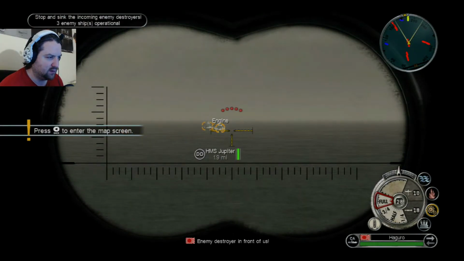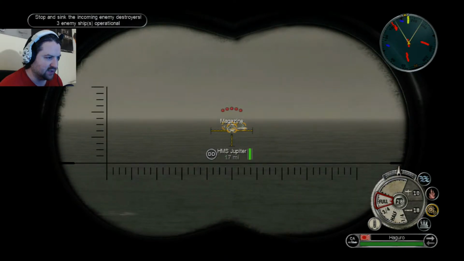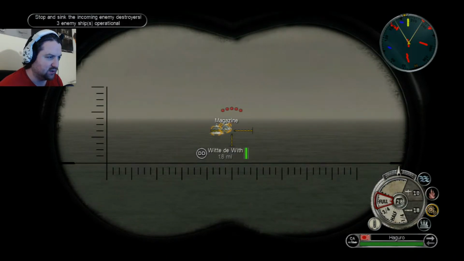Alright, what do we have options of? Anything in particular? Nope, we still only have control of this ship. And we have an enemy destroyer in front of us. HMS Jupiter, Kortenaer, and Witte de With. These have got to be ABDACOM vessels. It's not all just American ships. HMS, those are British ships. Anything with HMS is usually British. I'm against the Kortenaer and De With, or however you want to pronounce that. Probably Dutch. Alright.